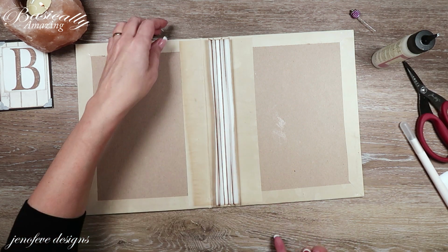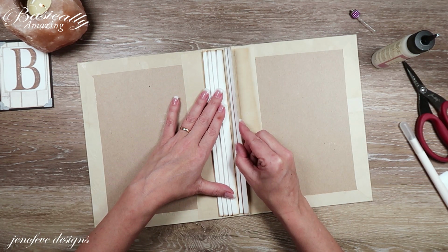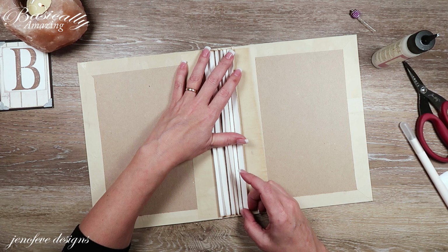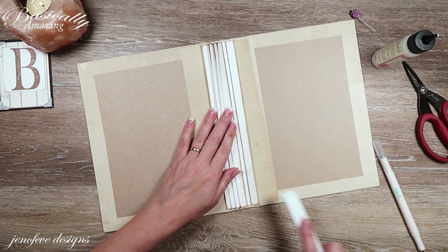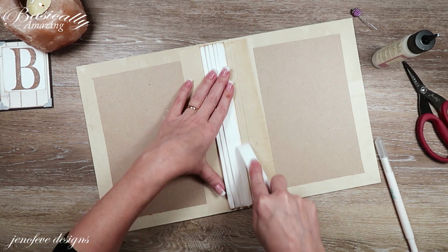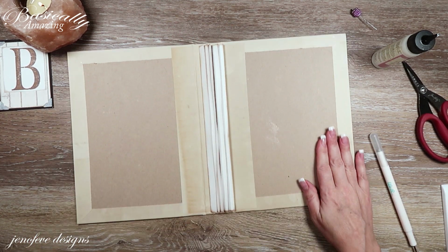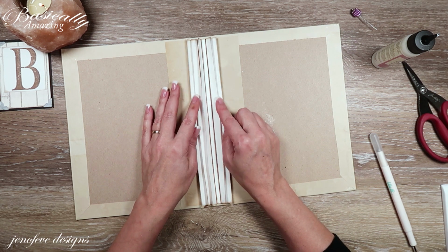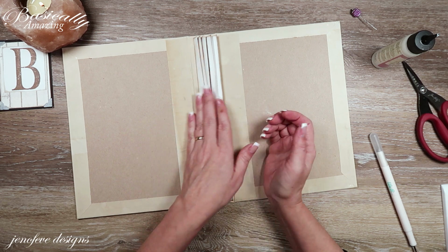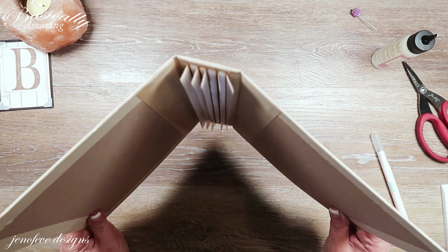All right, and then I'm gonna flip this around this way to get a better look. And I'm gonna butt it right up next to that center one. And perfect, voila. Flip it this way, burnish it that way. So now we have five fins. We've got one smack in the middle and then two on either side of that middle one. So now we've got five fins to where we can add pages to. Do you see that? You see all five fins there?